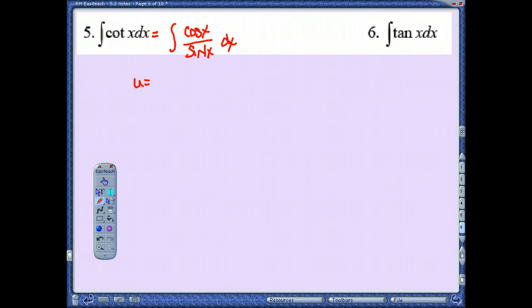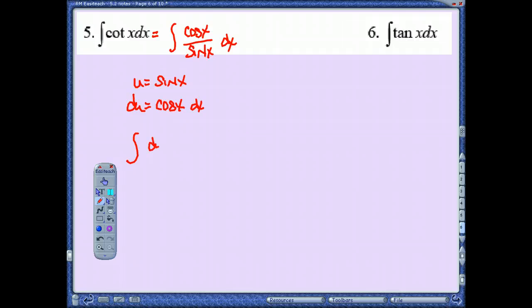Looking at this, now I have a fraction, so I do have the opportunity to find a u substitution. Now, cosine and sine, one is the derivative of the other, pretty close. So how do I know which one's going to be u? U is going to be the one on the bottom. Du has to be in the numerator, so cosine would have to hopefully incorporate with the du. Du cannot be in the bottom. Well, when I take the derivative of sine, that is cosine dx. So sure enough, that whole entire numerator is my du.